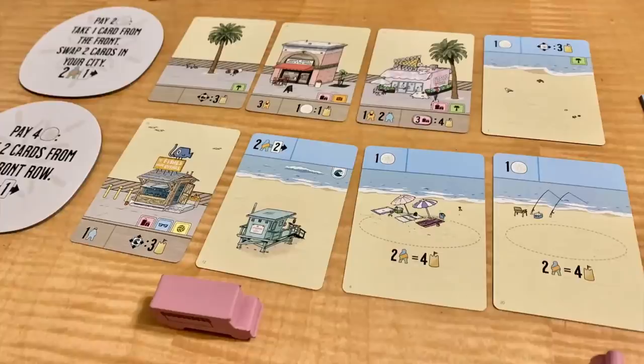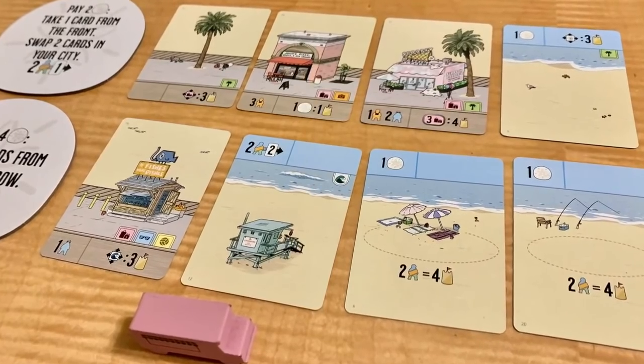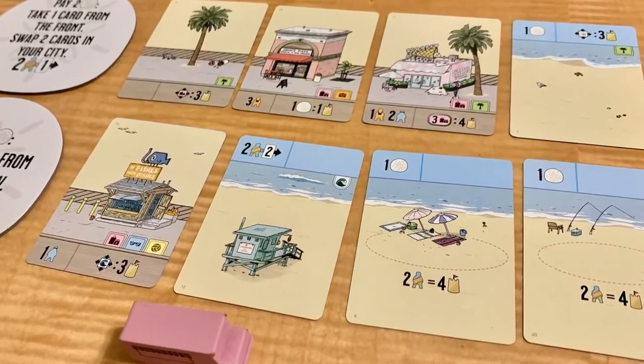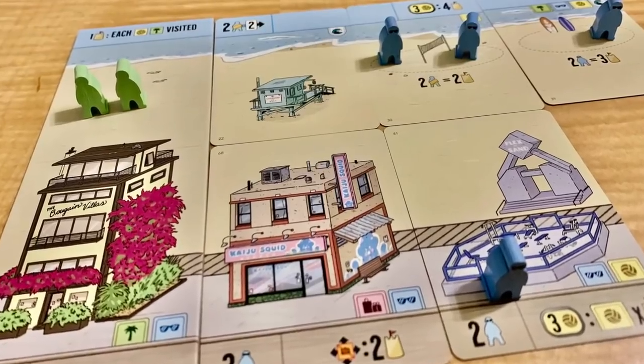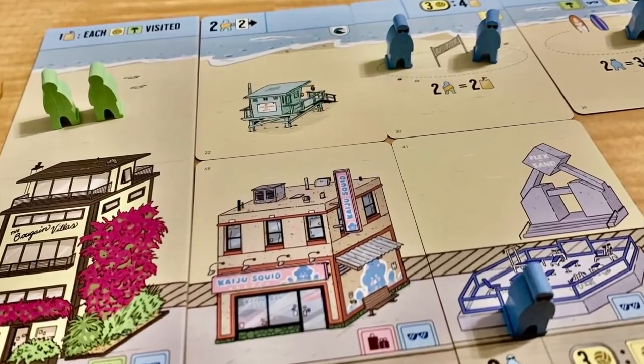This is a tableau building game where you're collecting cards to build up a beachfront boardwalk. And these cards are going to provide you with new workers that you're going to be moving around your tableau, different ways to score points at the end of the game. Sometimes they're going to have symbols on them, and depending on how you collect these symbols, you'll also be able to score points. It comes together really well. It's a game that after you finish, you're thinking about what you did wrong and wanting to do better the next time. It makes for a lot of really interesting and difficult decisions, and it's one that I really enjoyed. That is my number four game, Santa Monica.